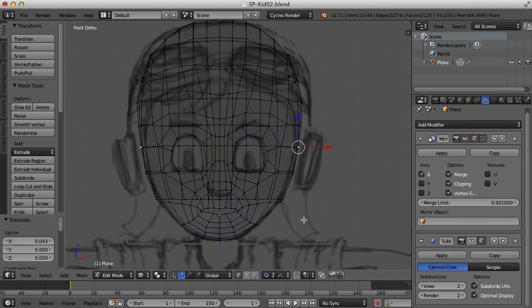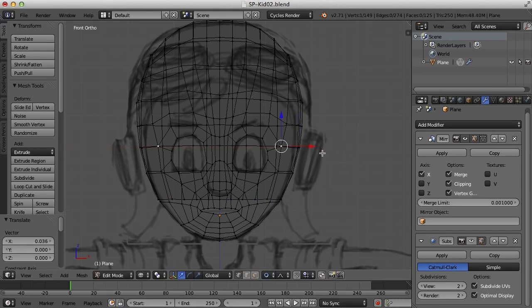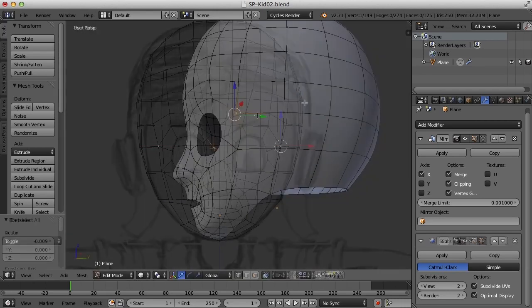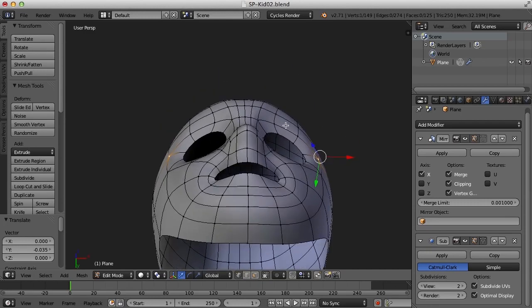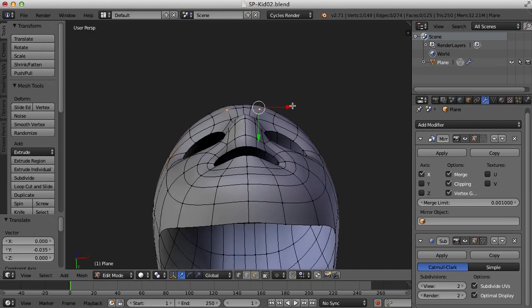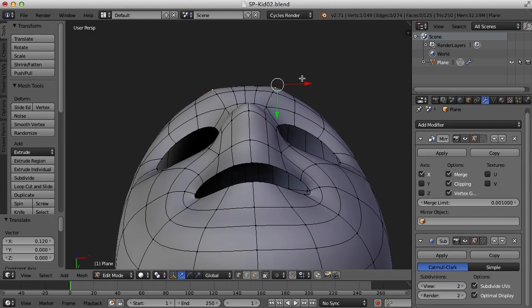So here is my character with the drawing underneath, and it's looking pretty good. So there are some issues here now with some pulling and stretching. There's some issues with the curvature here of the forehead. But these are things that we can take care of fairly easily just with some judicious point pulling. Did I just say that? Judicious point pulling, really?